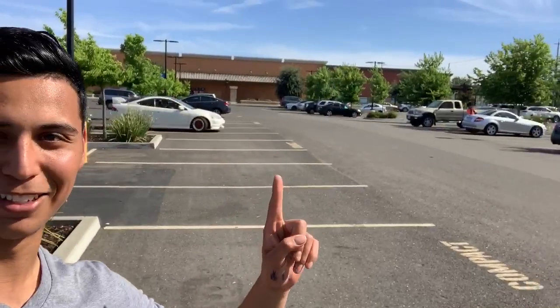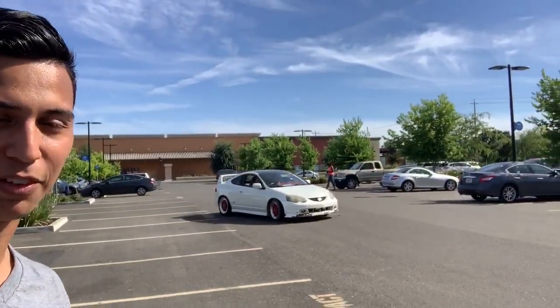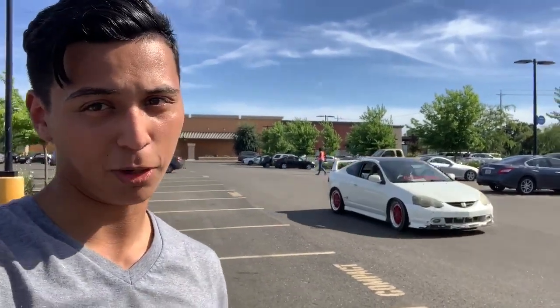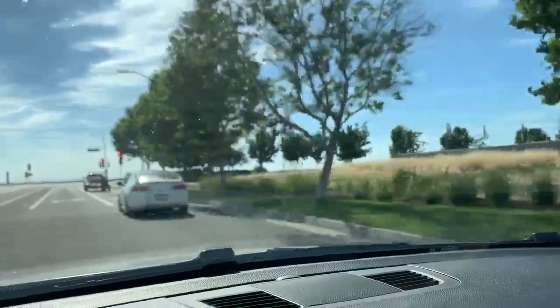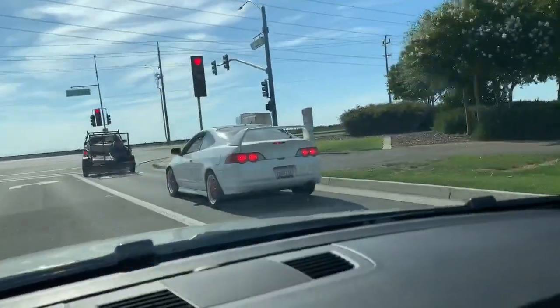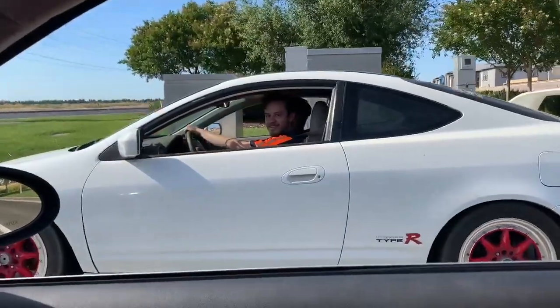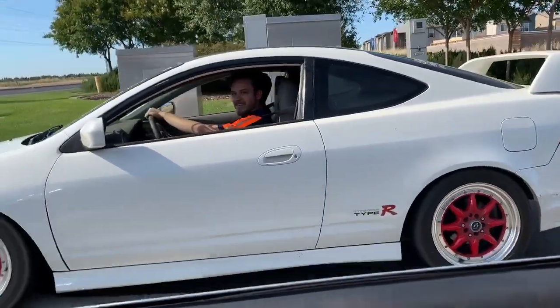All right, so it looks like he took off. There he is. He's making a little U-turn. So he got it to turn on. It took him a couple of tries. So let's see if he can leave the parking lot. If he does, we're gonna go put some gas, because he needs some gas. All right, there they go. What's up? Let's run it, let's go.